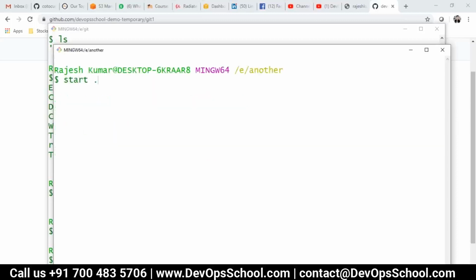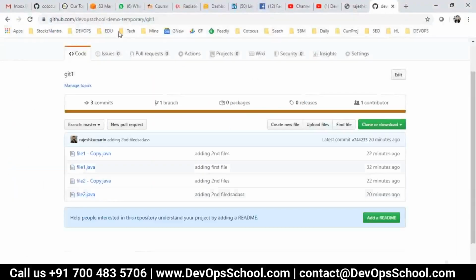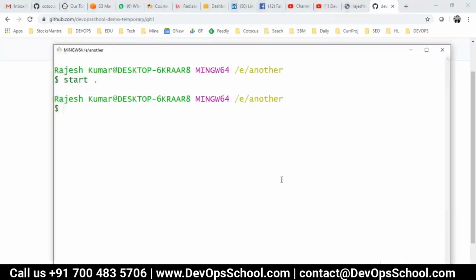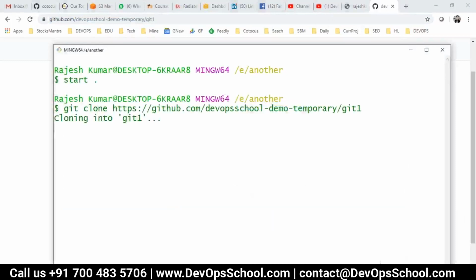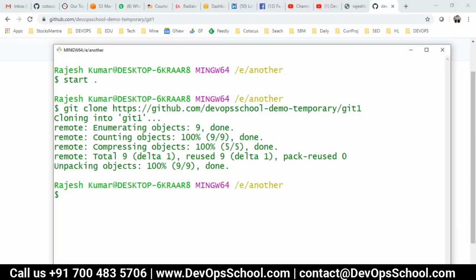Okay, you see here it's empty. I'm acting like another person. I want to clone it because I don't have that. I cloned it.